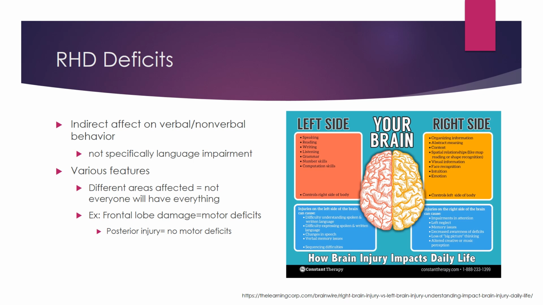So one of the things we're going to talk about is not only impairment in attention but left neglect. This is where there's damage on the right side and the person actually doesn't recognize that things are happening on the left side of their body. And this isn't a blindness on the left side, doesn't mean they can't see, they just don't have that attention to give to the left side.